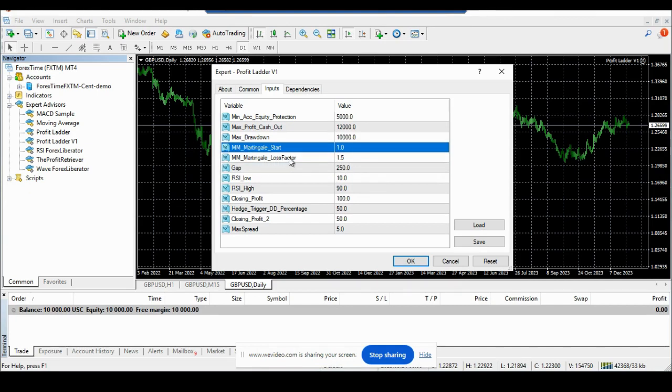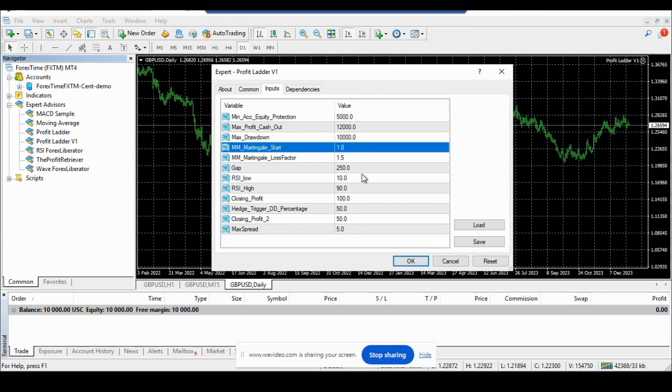And this here is the multiplication factor that you want to use should your trade move in the wrong direction and hit the next grid level, which means your next lot will be 1.5 lots if your starting lot was 1. Every time you move to the next grid level, you are multiplying your lot by the ratio of 1.5, or 150%, in other words.